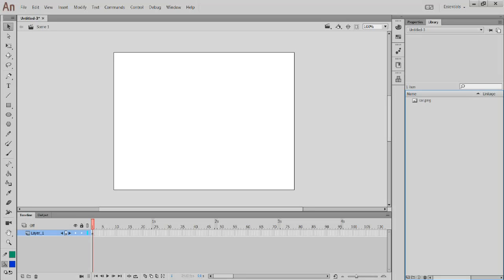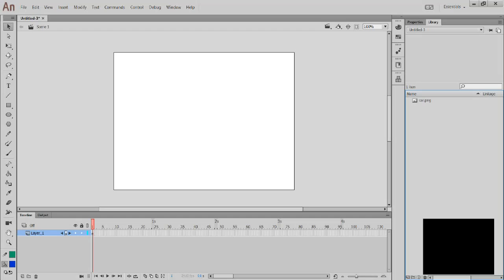Hi everyone, this video is creating a custom cursor. So for example, as you can see here when I scroll around, the cursor I have here is defaulted as a normal black arrow. But what if we were creating an animated banner to do with cars? We might want our cursor to be a little icon of a car.